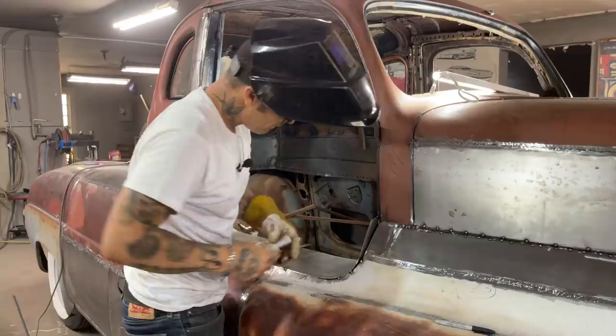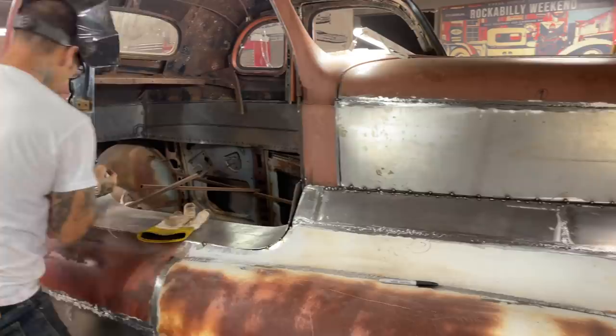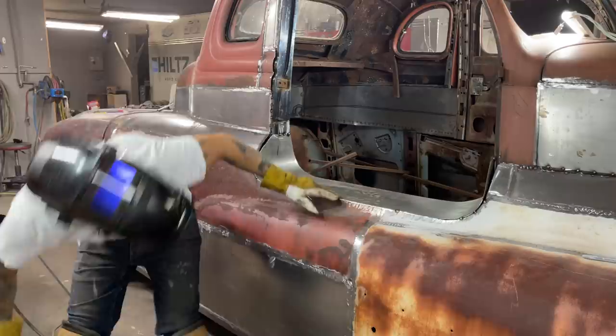How far down? As far down as I think, I guess. Split this one. Kind of slide it in, see what happens. All this stuff, this access on here, this is how I'd like to weld it in. This spot right here. See this spot right here, baby? Come look at this spot. See how the metal is there and the metal is there? Then I can weld right there and weld the metal together.